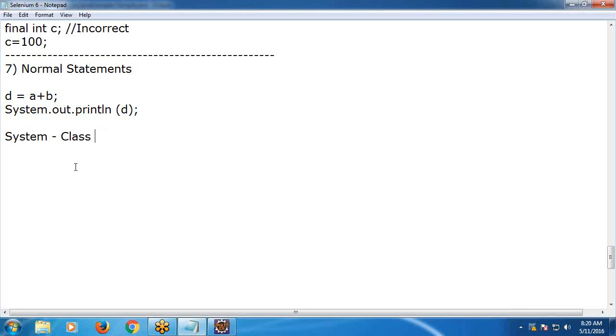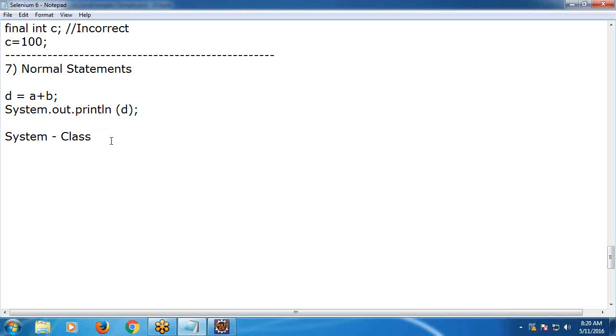The remaining packages we will discuss later. Just remember, if you want to use this output statement, you need not import anything, because this built-in package loads in every Java program automatically.